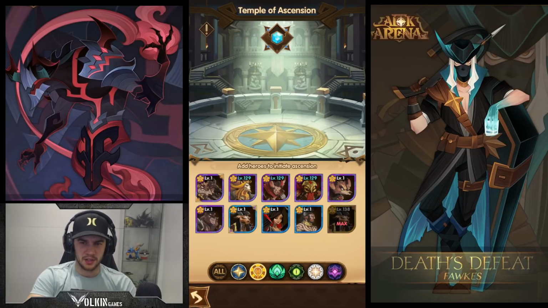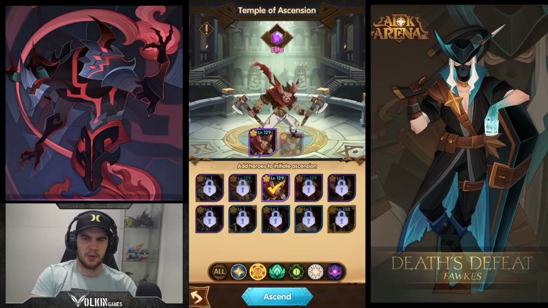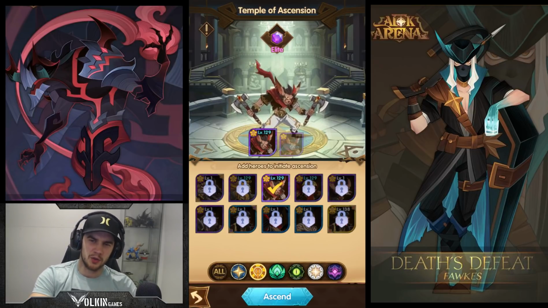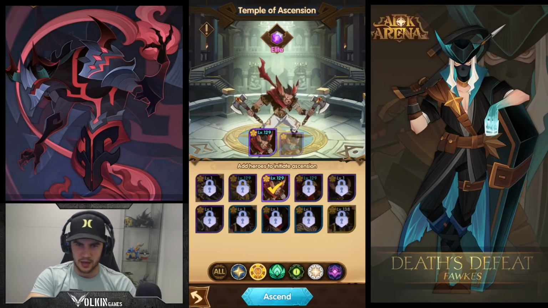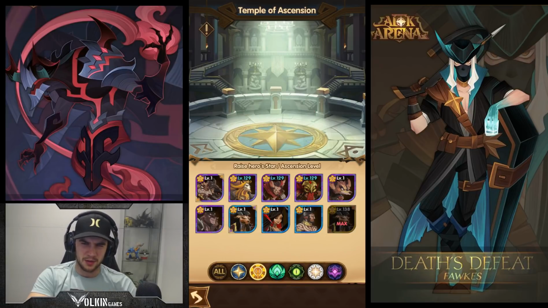As for other ascensions, when they're just purple, so this is an elite hero, sorry, I keep calling it epic. But as you can see, it tells you what you need to ascend him to elite +1. And that is another copy of himself. So that is where the dual copies come in. You do need more copies after that for more ascensions as well. We could probably go more in depth into an ascension video by itself. But for now, that's basically it. You do need multiple copies.